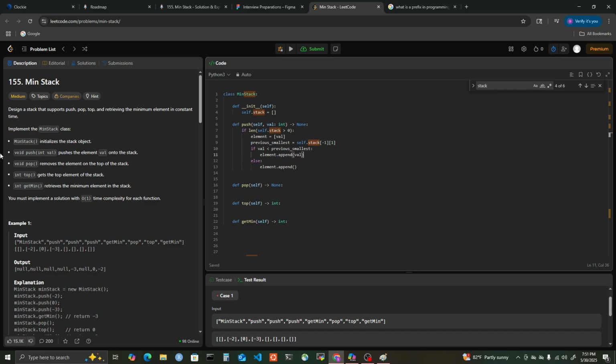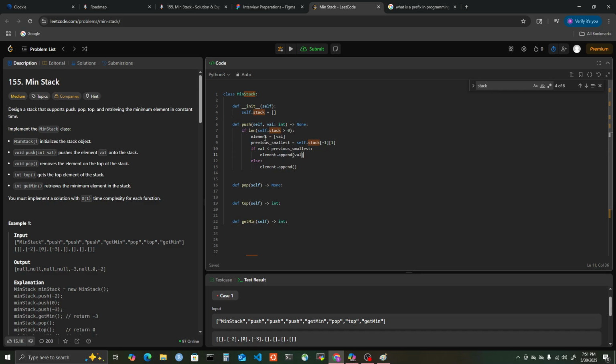Okay, so what I'm doing here is I'm basically going to check the last element in the stack, the very top one. I'm going to see what the previous smallest element was. So if the smallest found so far was -2 and I'm pushing -3 to the stack, then it should basically say, hey, -3 is less than -2.